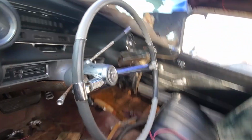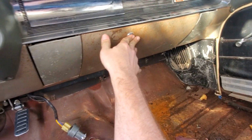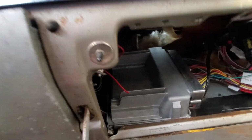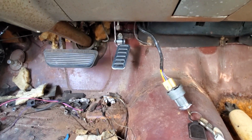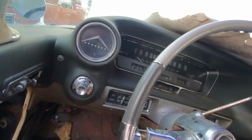Going into the car, you can kind of see it's still in bad condition just because I haven't had a chance to work on it in half a year. This is the new motor control harness. I got a Painless, I believe, and we're going to talk about that a little bit later in the video. Ignition's still kind of on the ground. That's hard to put back in. Other than that, really no changes in there.